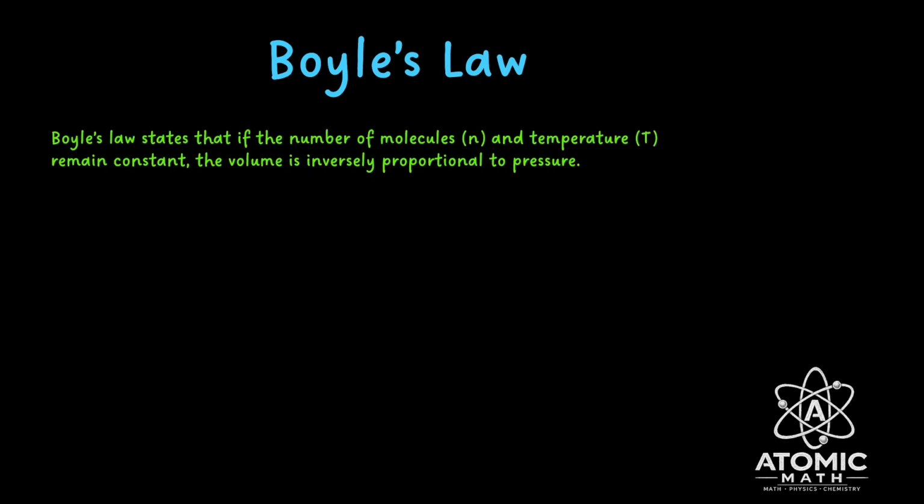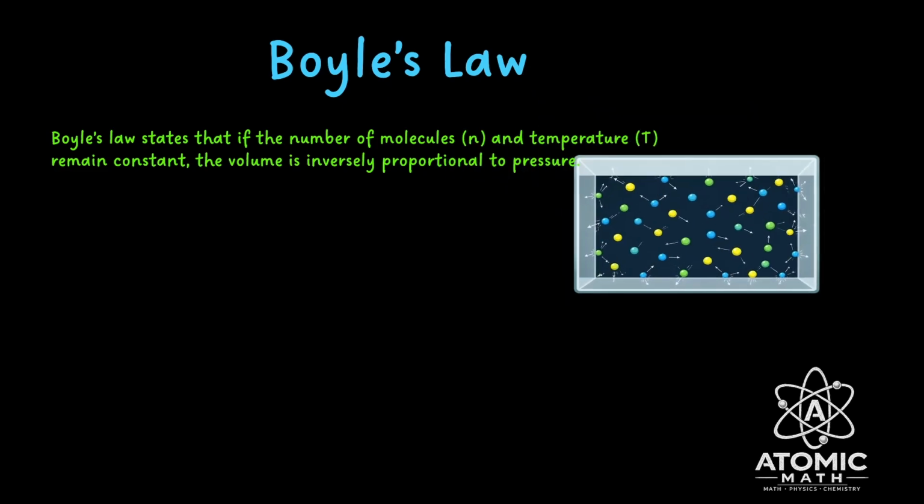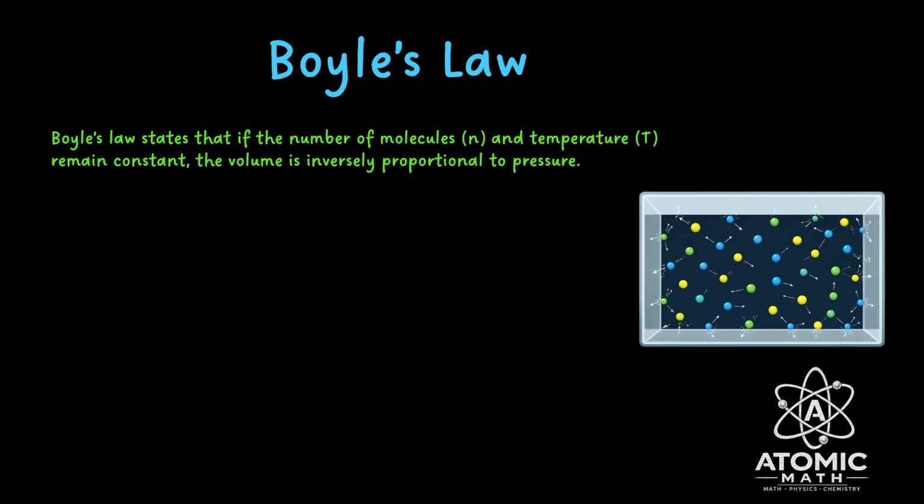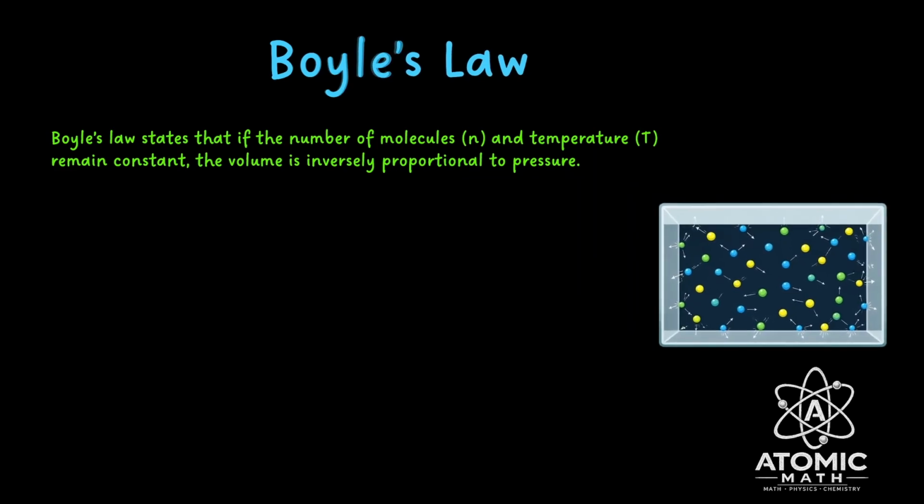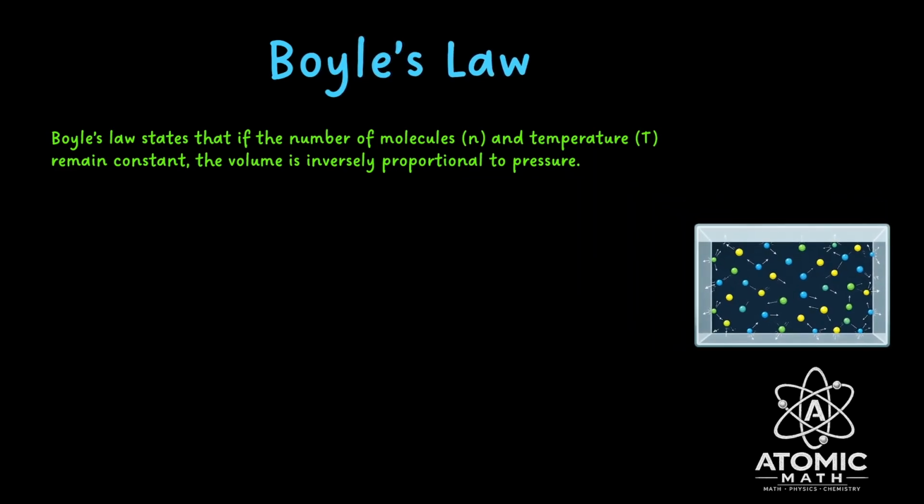And Boyle's law states that if the number of molecules and the temperature remain constant, the volume is inversely proportional to pressure. So let's imagine our little container here that's filled with little gas molecules. Let's say that I reduce the size of this box, but the number of molecules is the same and the temperature is the same. So what's going to happen is that when these little molecules hit the side of the container, that's what's creating the pressure.